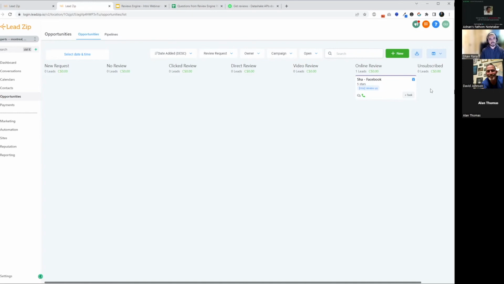So this is a way where you can manage it, and you can obviously add some automations to it if need be. For instance, for no review, you can add a stale opportunity workflow. If they didn't leave a review, you can add them to another drip sequence, maybe in a month or two, to ask them to leave your review if they haven't already.